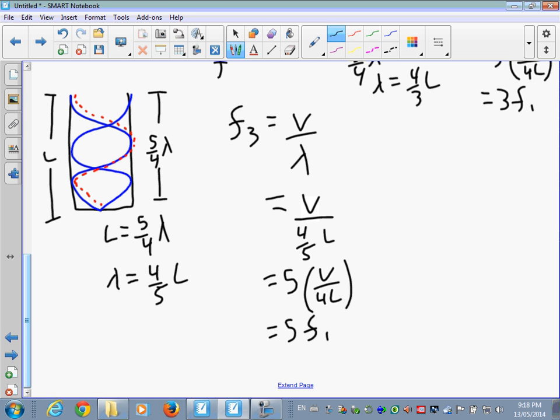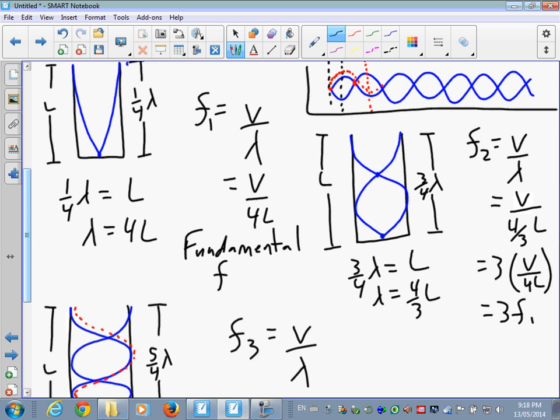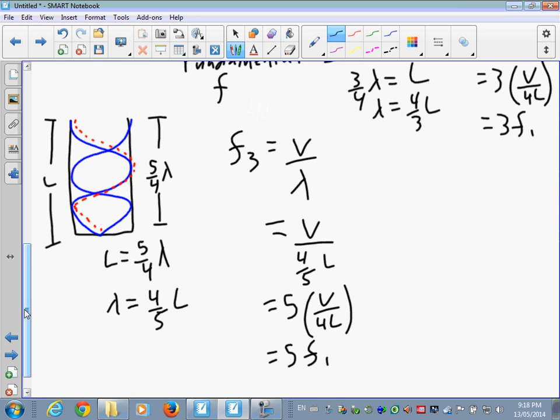You should be able to jump into this. What I would strongly suggest is drawing the standing wave that you see over here, and using that as your basis for both strings and air columns, open and closed air columns. That can be your basis for starting to determine the lengths of the wavelengths that you need and what that frequency is.